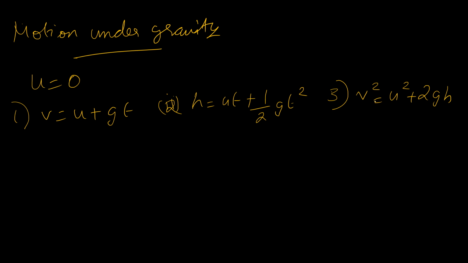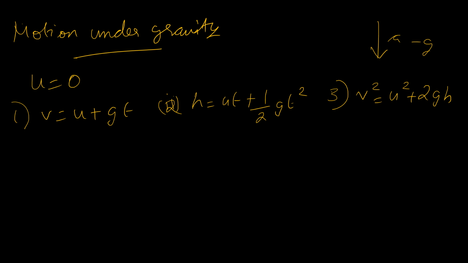If an object is thrown upward, g is replaced by negative g in all 3 equations, because we know that gravity is always downwards. So eventually acceleration becomes negative. That is the tradition, so minus g is used in these equations. In cases of an object which is thrown upward, in these equations g will be changed to minus g. These are the equations, not the relative concept.